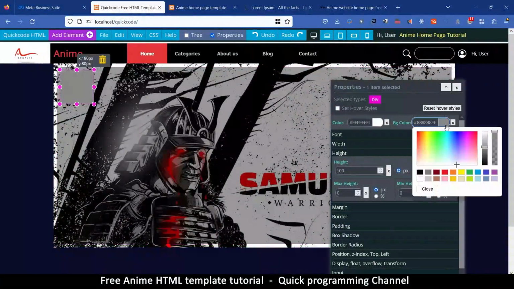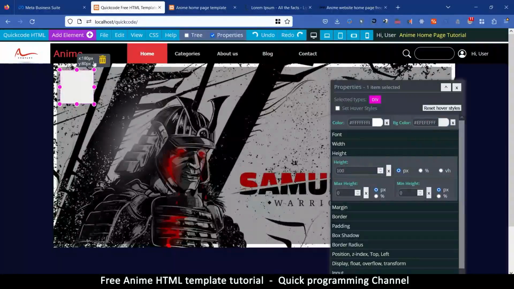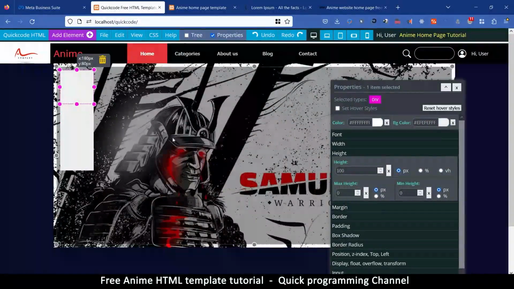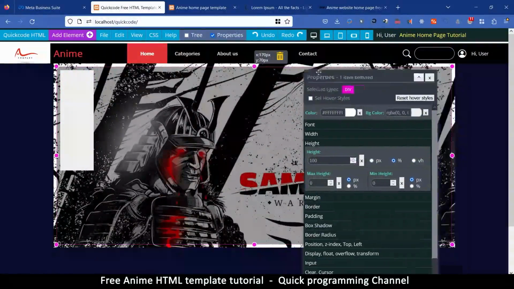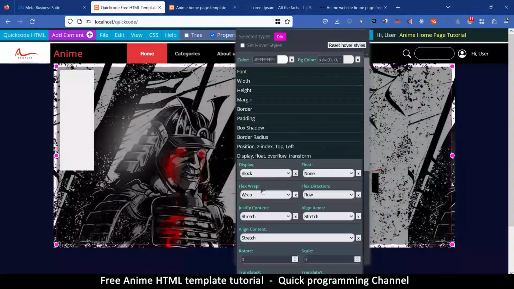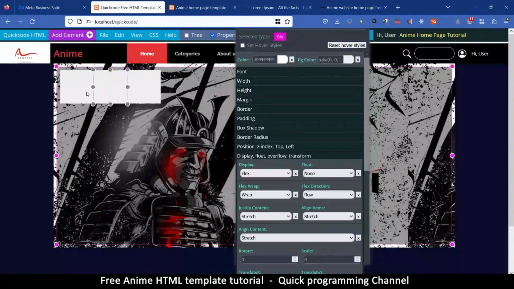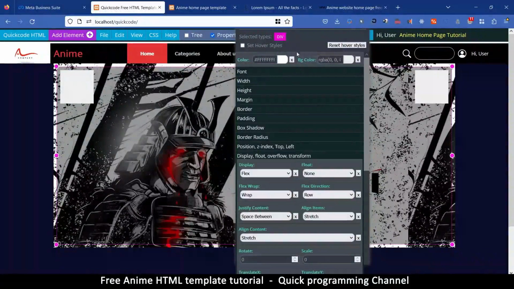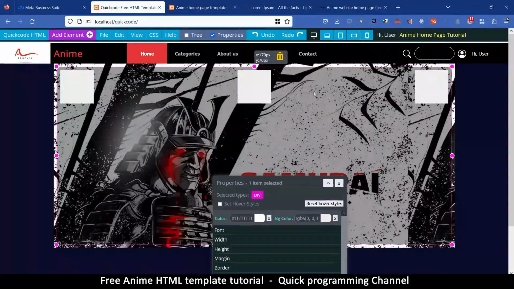Let me change the colors of these divs, make them lighter so it's easier to see. And then I'm just gonna go edit, duplicate, duplicate. So I've duplicated 3 of these, select the parent. Let's position them better. So I'm gonna go display flex. That way they move like this, but I want them to leave all this space because the space is on this side only. I want to tell it to put the space between them, so it shares the space between them like so, which is great.